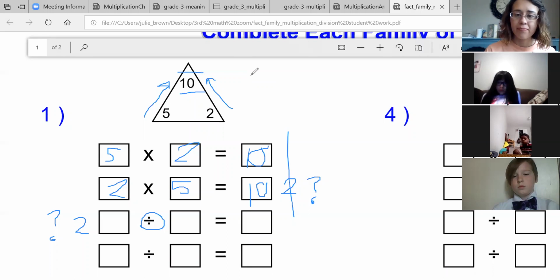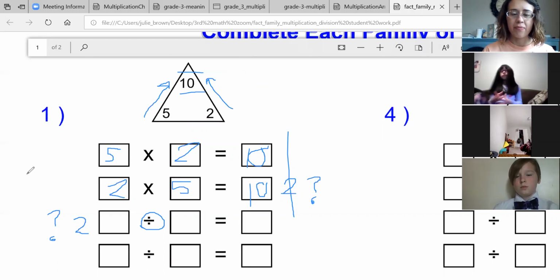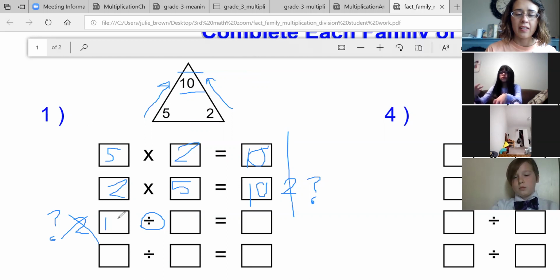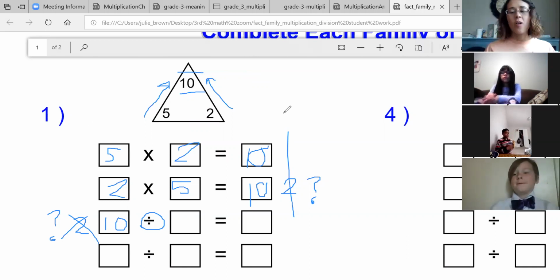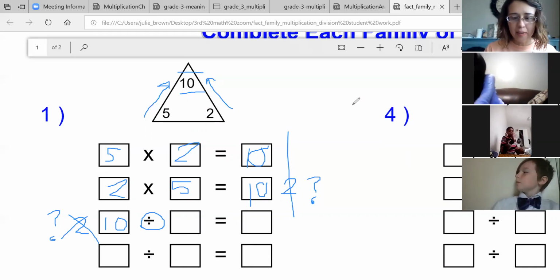What can you tell me about parts and whole? Like why we don't start with 2? Because if you started with 2, you go into a fraction. So you would want to start with a larger number, such as 10. Therefore, you can get an easier problem like 10 divided by 5 equals 2. Yes, when we're dividing with whole numbers, we start with the total or the whole at the top.